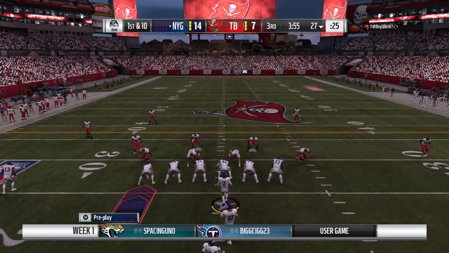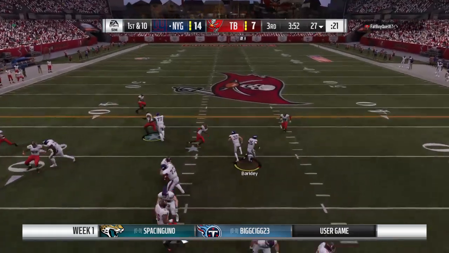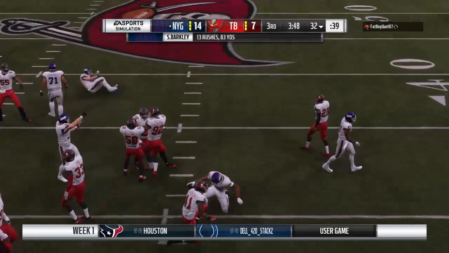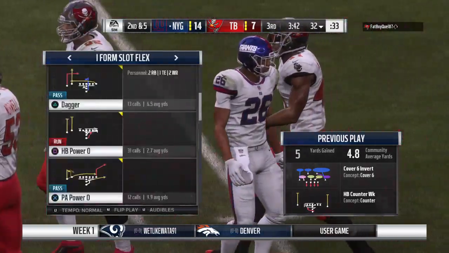All right, here we go. This is Barkley. Oh, look at that. Oh, now he bowls him over. So a nice job to break the one tackle, but not much daylight after that as he's brought down. A tackle that time by Akello Witherspoon.